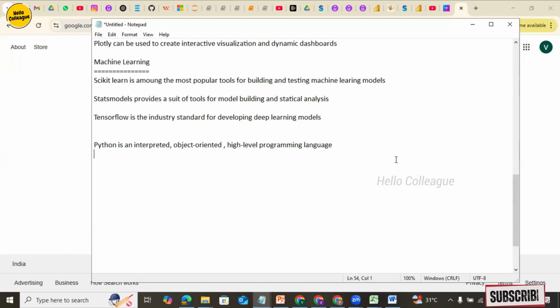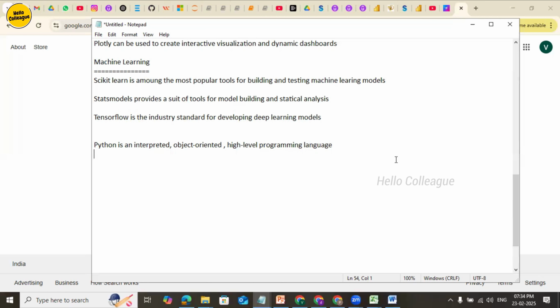Right? And as I mentioned, it's object oriented. So when I say object oriented, Python supports object oriented programming, meaning it allows us the creation and manipulation of objects. We'll see what is object oriented in a coming session. If you want to reuse the same code in multiple places, we have a concept called classes and objects. With the help of classes and objects, we can reuse the code.